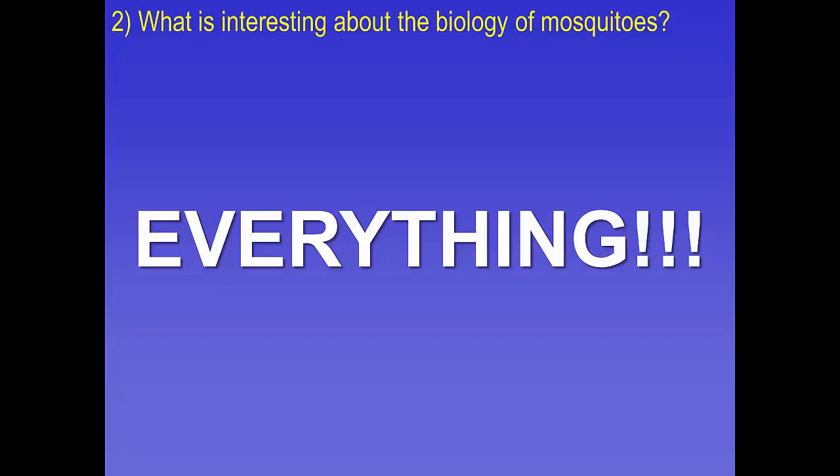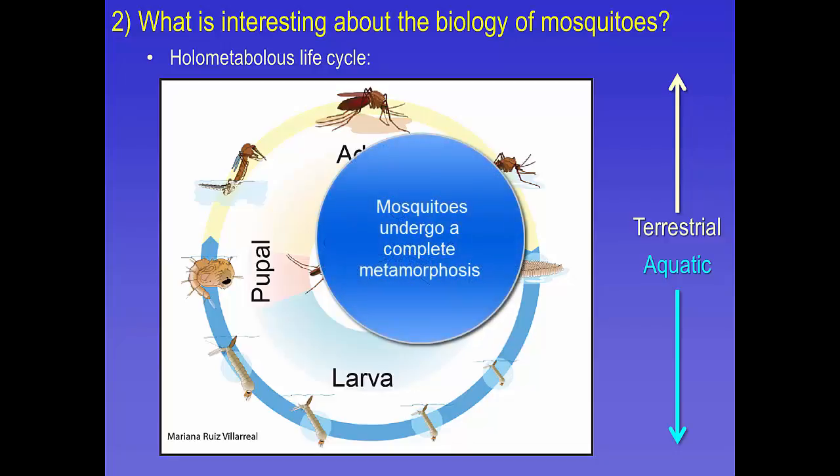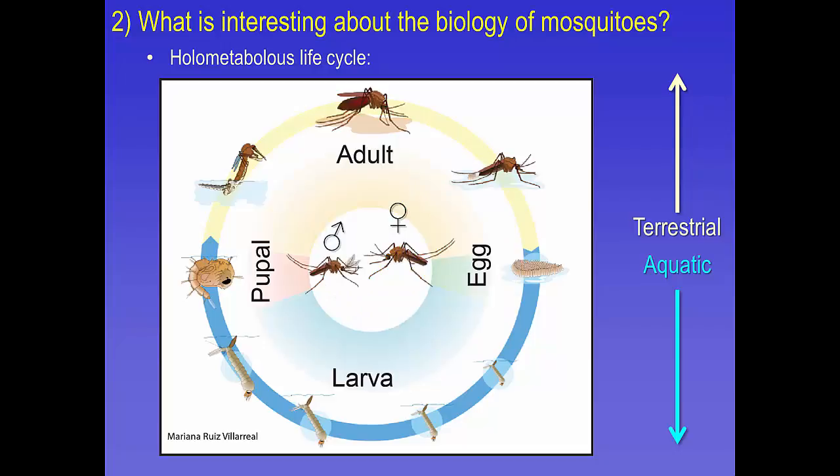basic biological perspective. Now, as we have seen for all the other fly groups we've covered so far, mosquitoes have a holometabolous life cycle, meaning that they undergo a complete metamorphosis. Similar to the black flies we learned about in Module 6, the mosquito life cycle utilizes both aquatic and terrestrial habitats to complete their life cycle. The eggs, larvae, and pupae are aquatic organisms, whereas the adults are terrestrial. So now let's go into more detail on the aquatic life stages, starting with their eggs.